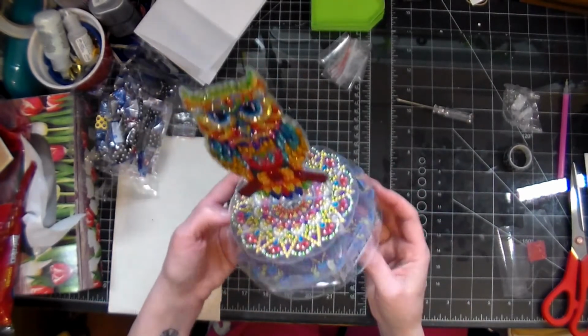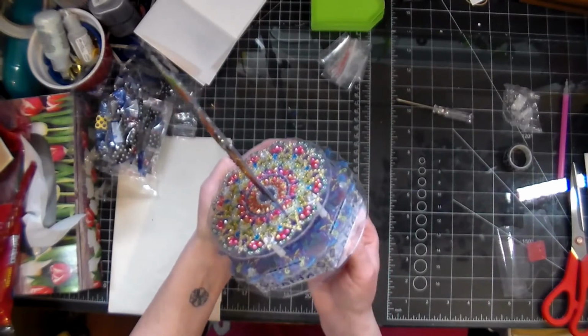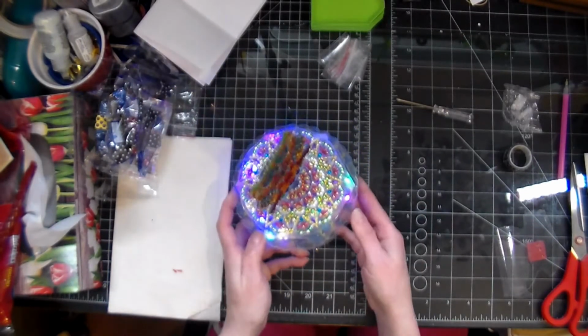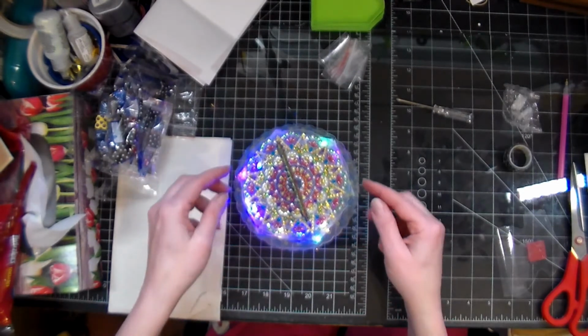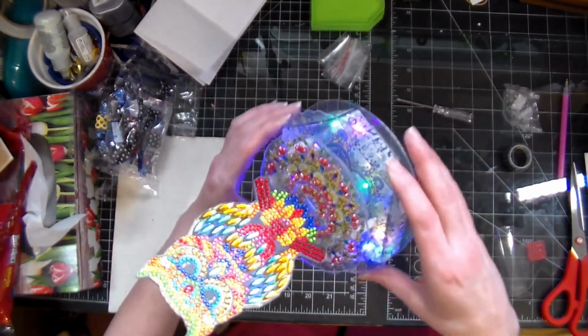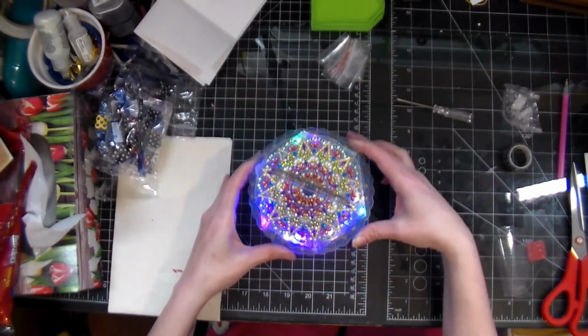And then you put on the little lid, from underneath. And then you wind this up. And then it would turn. Isn't it pretty? It's obviously going to catch all the light and everything.